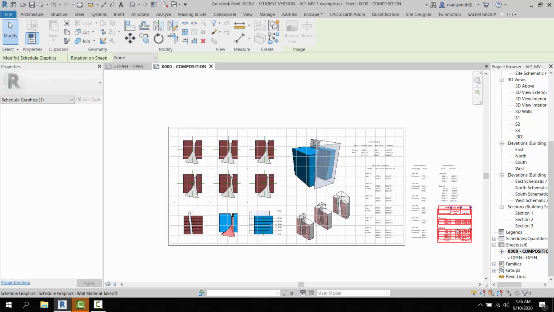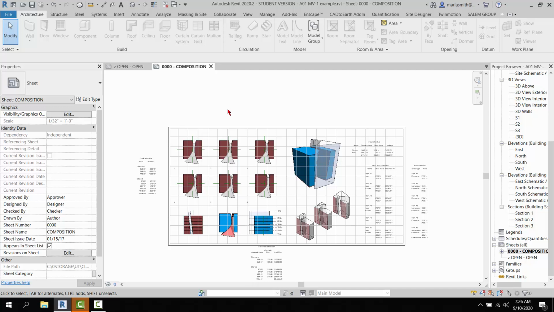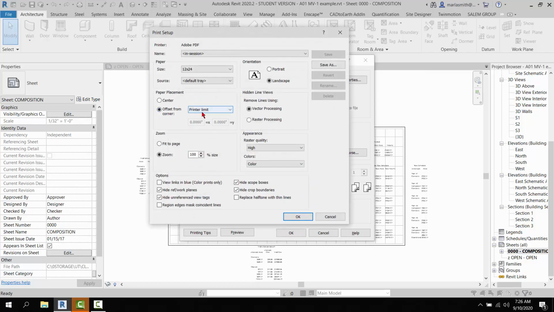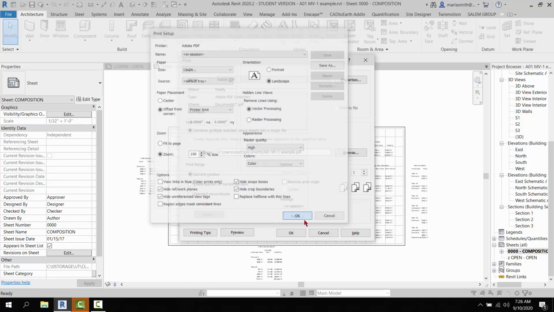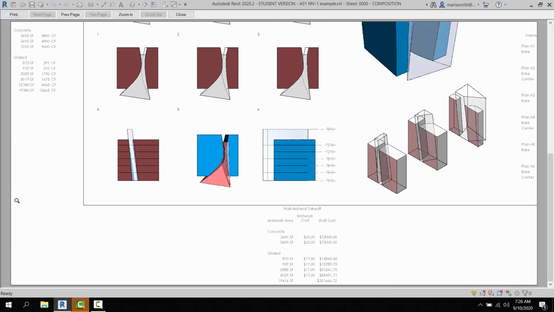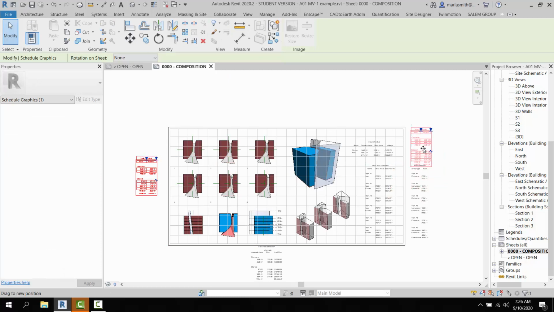If I have anything that is below and to the left, so let's say I move this down here and this over here, that's going to mess up my print the way that I have it set up. So if I go back to Control P and I go to the setup just to confirm that we have it offset from corner and then zoom 100%, just like I did last time, and I go to preview, close, it's going to find the very bottom left corner. So if you have anything extra, you need to have it up and to the right. All right. So I'm going to go ahead and close that and pull this guy back over here and pull this guy back over here.